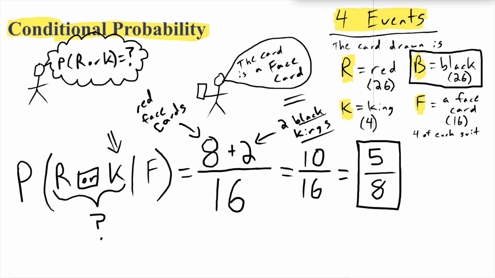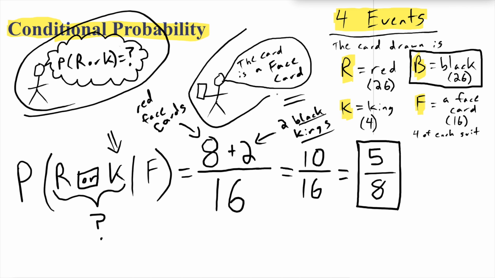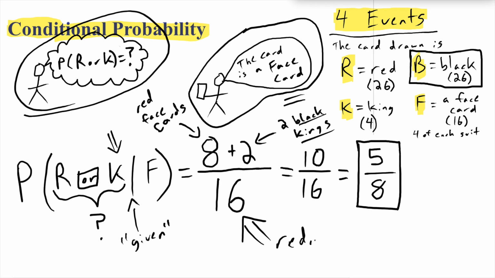This video was all about conditional probabilities, which are saying, hey, what's the probability of some event given that I know some information? And the information that I know reduces the total number of possible outcomes. So anytime I see this given line in a probability, I want to think to myself, okay, I am now talking about a reduced number of possible outcomes because I have some information. For this problem, anything that wasn't a face card wasn't possible. So those are conditional probabilities.